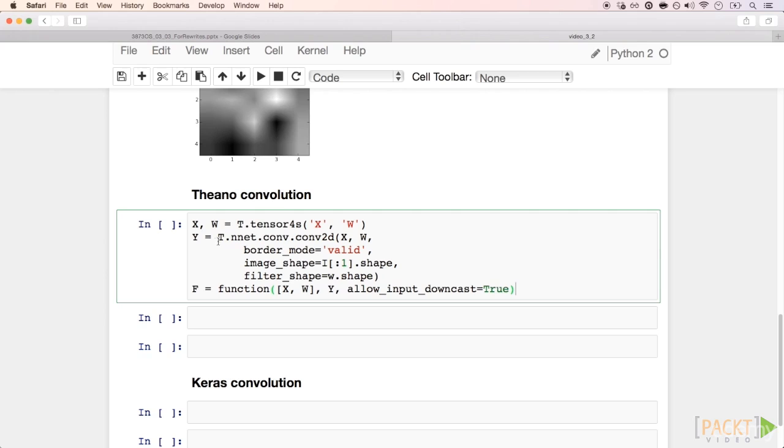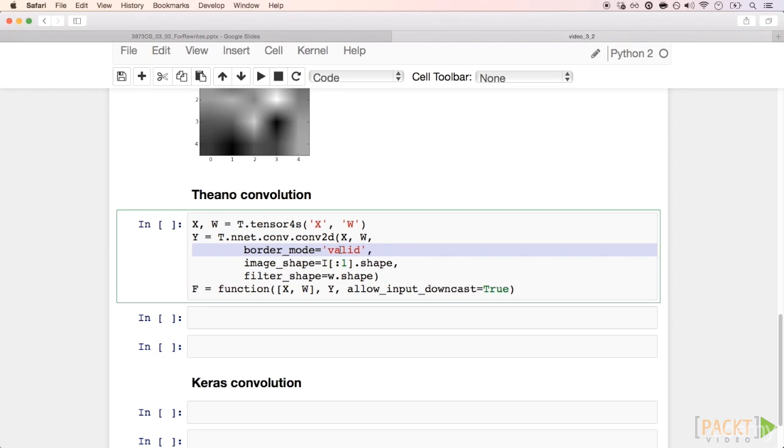Here's our Theano code to calculate convolutions. We start by defining our tensors of 4 dimensions with Theano, and we use conv2d from the nnet module to do the convolution and the pooling operations. Here we are defining our convolution as a symbolic expression and compiling the function.